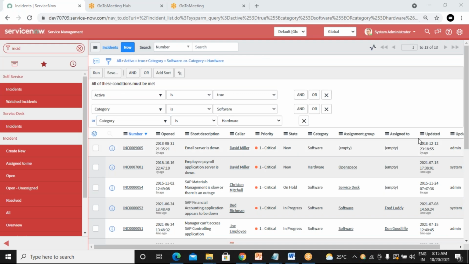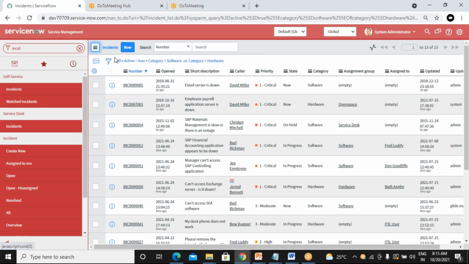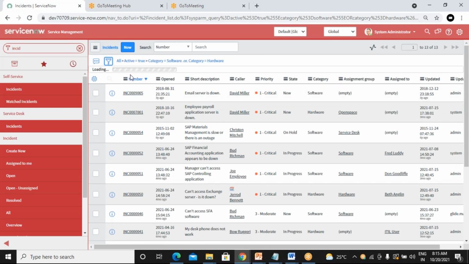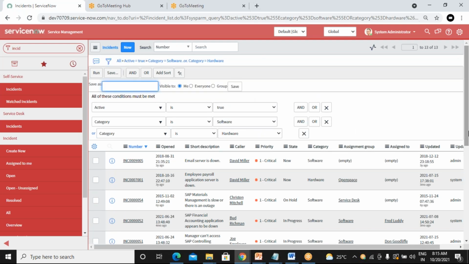Okay, so after applying this filter, you can save this filter for later purpose. I mean, if you want to use this filter later, you can save by using this save option. So let me click on save here, and here you can see the save as option.